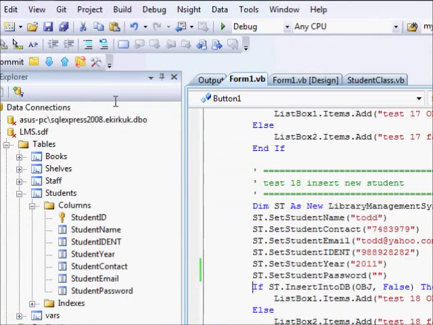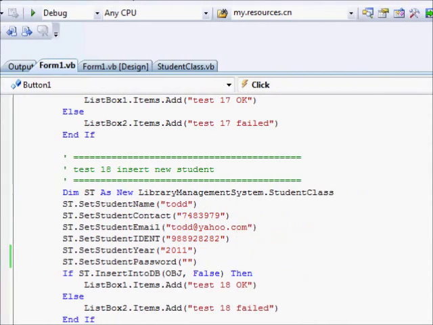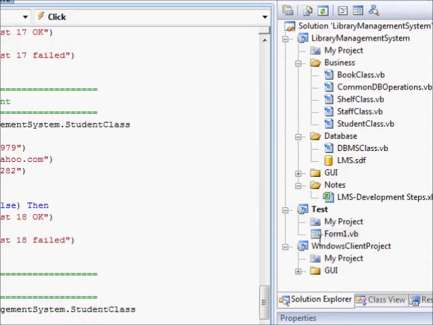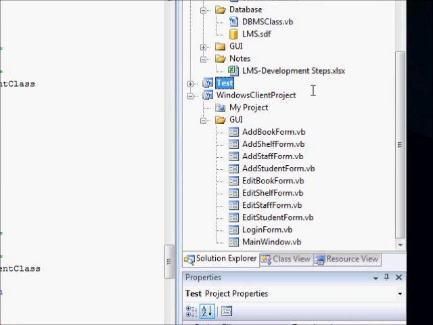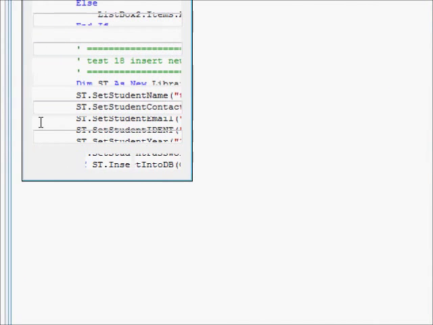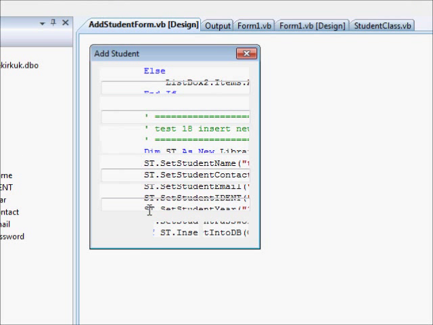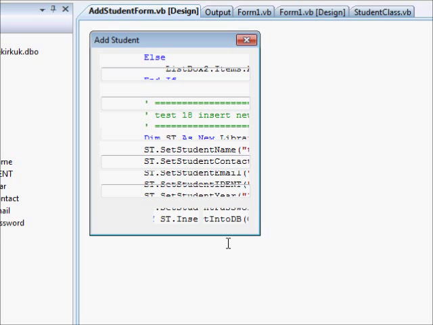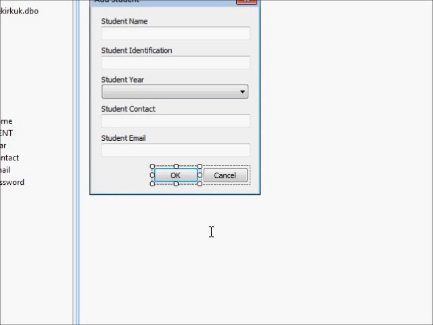What this means is I need to update the code here in the client. So let's have a look over this guy. Add book, add student. Where is that? This add student form. There we go. We could, for example, add 2 fields for setting the password, but I won't do that.